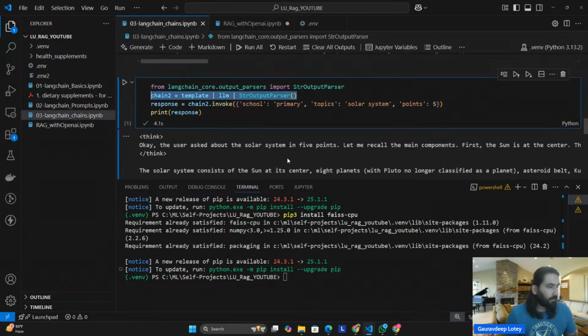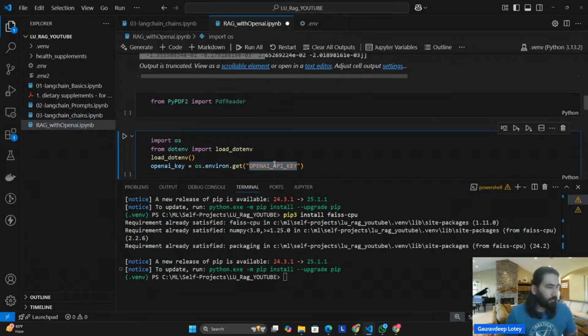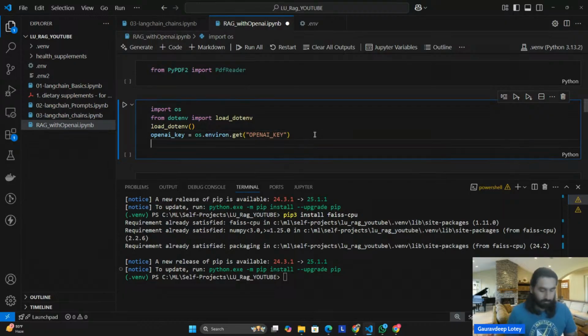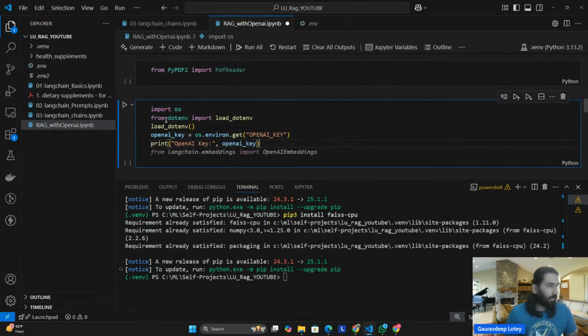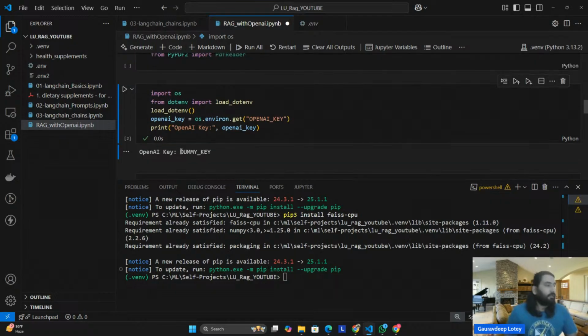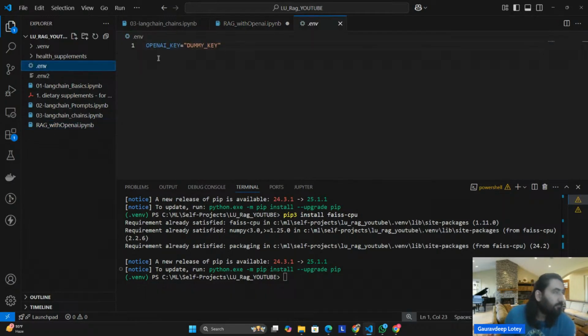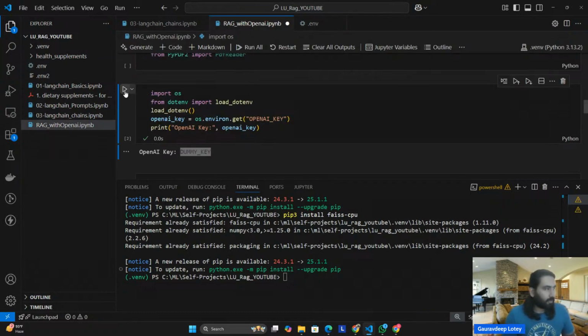OpenAI key के अंदर अंडरस्कोर नहीं है. We will remove it and print OpenAI key. So you see यहाँ पर dummy key paste हो गया because that's what I mentioned over here. अगर यहाँ पर ऐसी कुछ key मैंने paste की होती and I would have run it, you would see okay, I need to reload it, है ना.